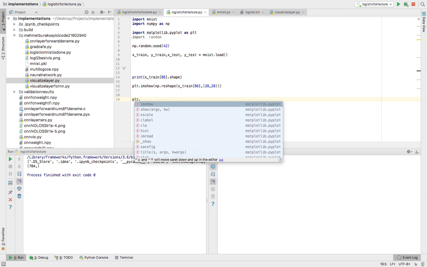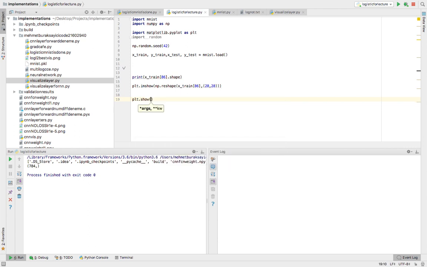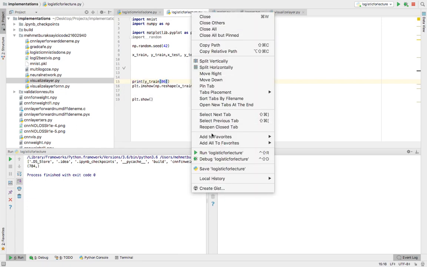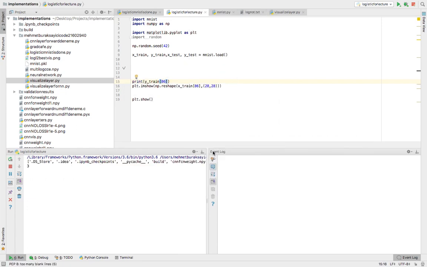I hope we will have no problem on some formats. Let's check. And also I would like to see what this image is, right? So from Y train I again get the 86th label, and now when I run this, I hope I will have no problem.